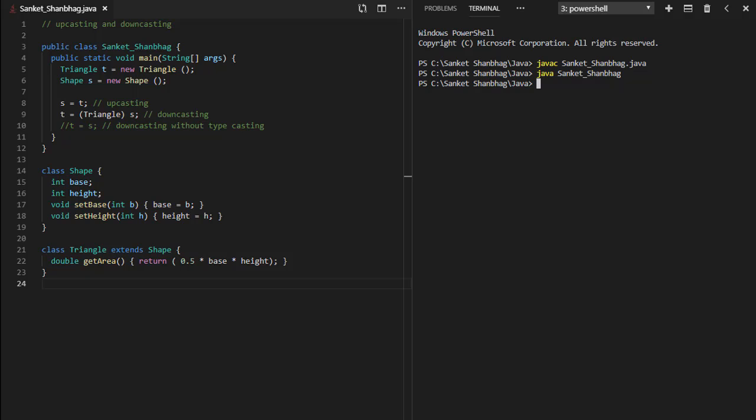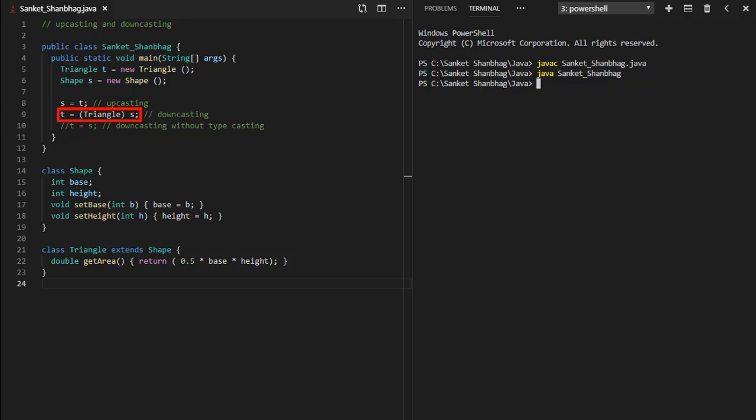In the next program, I am going to cover upcasting and downcasting. I have created object T for subclass Triangle, object S for superclass Shape. We can assign subclass object to superclass object, which is called upcasting.